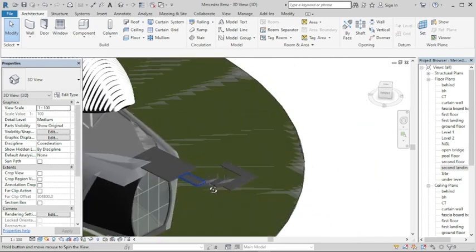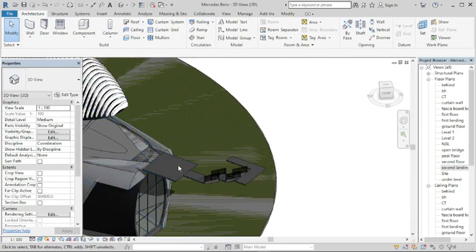Now we want to create walls that are going to sit on this slab here. To do that, we go into our first floor.